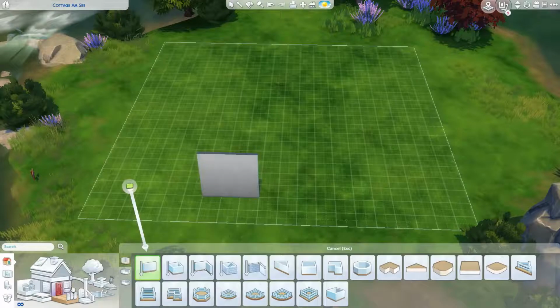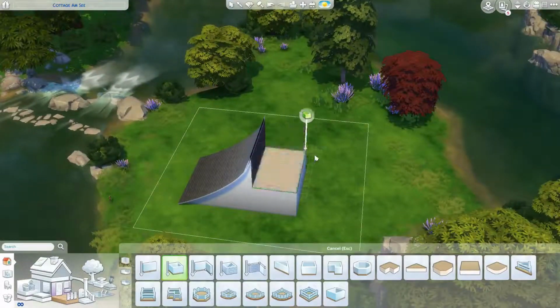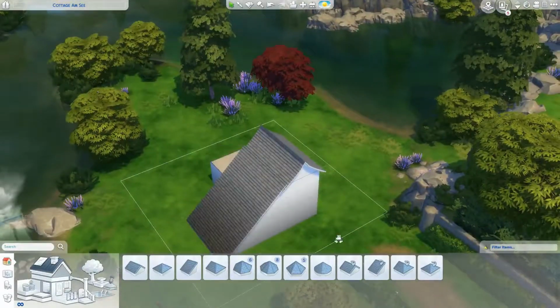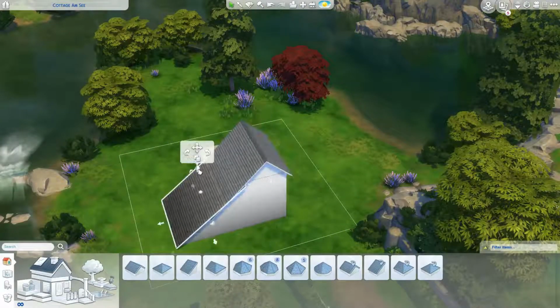So today I am doing another speed build. This is an A-frame cottage, and it has 2 bedrooms, 2 bathrooms. It's kind of a smaller house for 2 bedrooms and 2 baths. It's really small, but I managed to fit them in there.